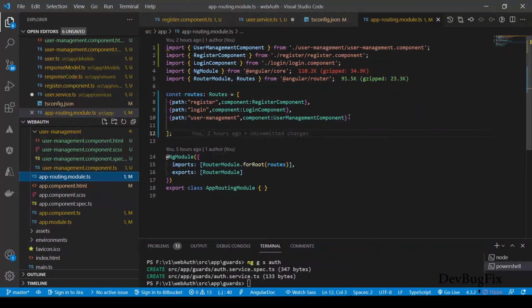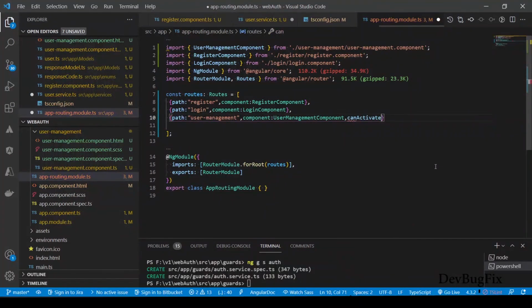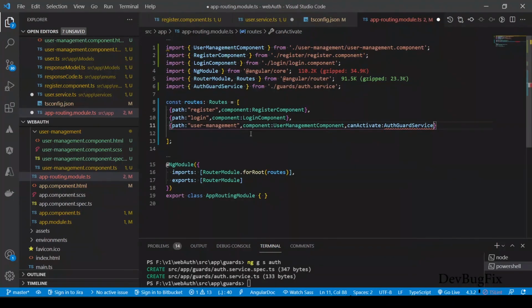And in our router I will add here canActivate. It accepts an array. We can pass multiple guards. If this auth service returns true, then Angular will allow this route. When it returns false, Angular will not allow access to this page.